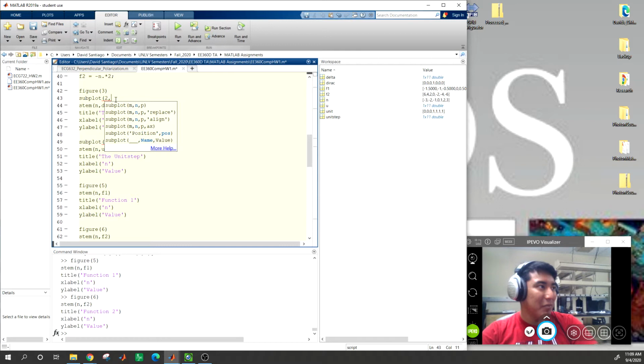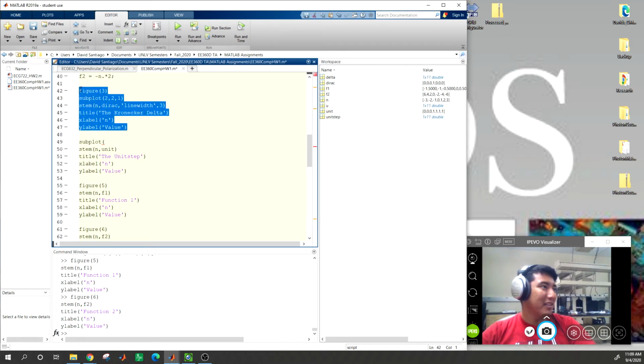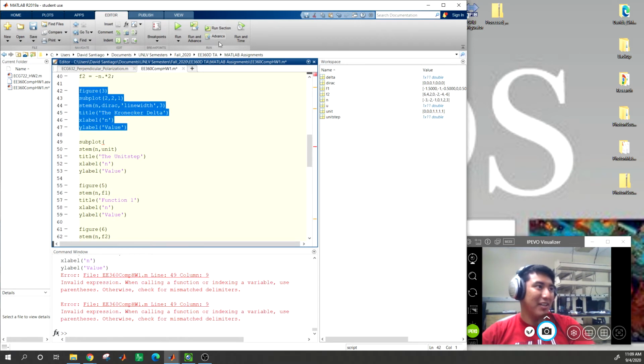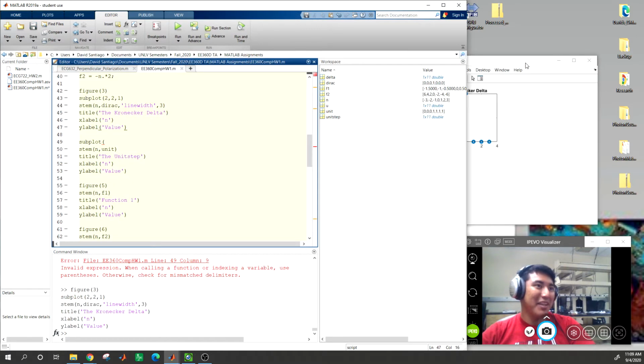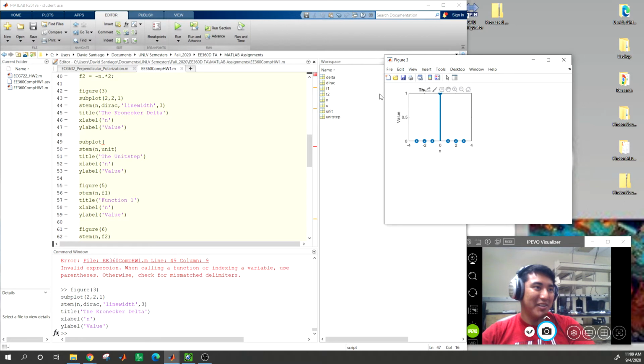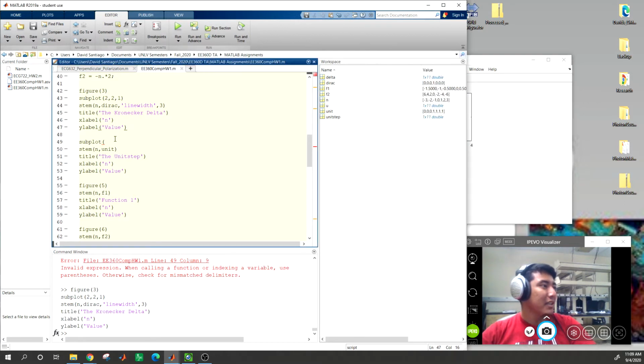So a 2 by 2 square, and the first plot's going to be on position 1. So that means this one's going to be on position 1. If you don't believe me, let's run. Oh, wait, don't run section. Evaluate section. There you go. And look at that. Pretty cute, right? And now let's proceed to put this guy right there too.